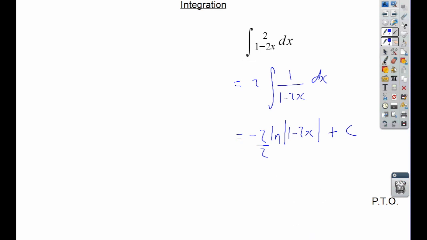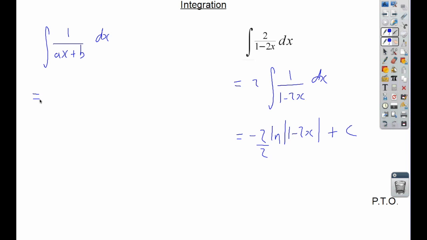Your general result is this, that if you have the integral of, how shall I write this? Why don't I put 1 over ax plus b, dx, and if the number on the numerator tends to be 2, 3 or 4 or whatever, you just multiply by that same number. Okay. Let's just see if you know what the answer is going to be. I'll give you a couple of seconds. And that's it. But frankly, that's all the time you've got in the exam for this sort of question.